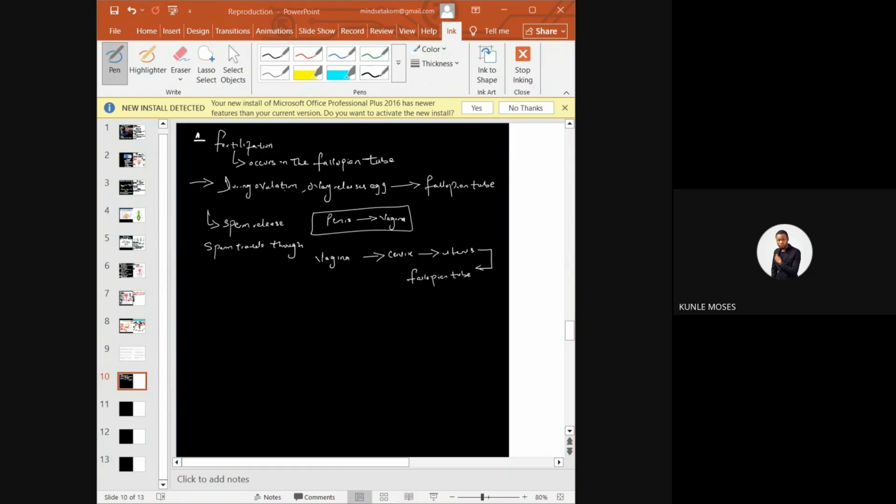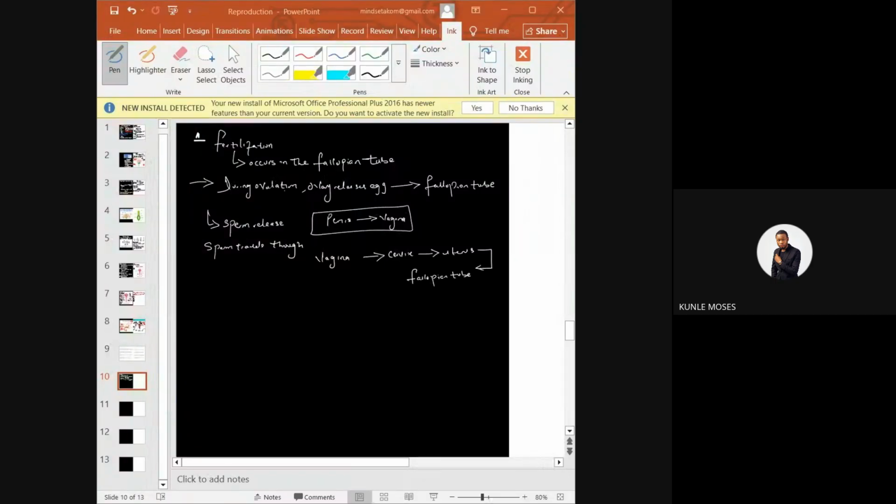Once the sperm enters into the body, the first thing that will happen is that it will meet with the egg. And you can be unlucky. When I say unlucky, I'll be lucky. It depends on your age. If you are married, it's unlucky, because your husband's intention is that you can give birth. But if you are unlucky, you will not meet the egg.